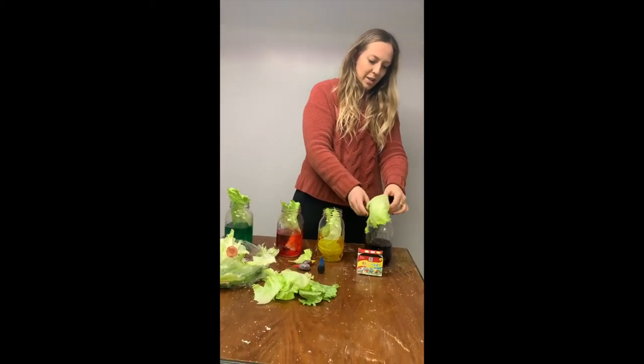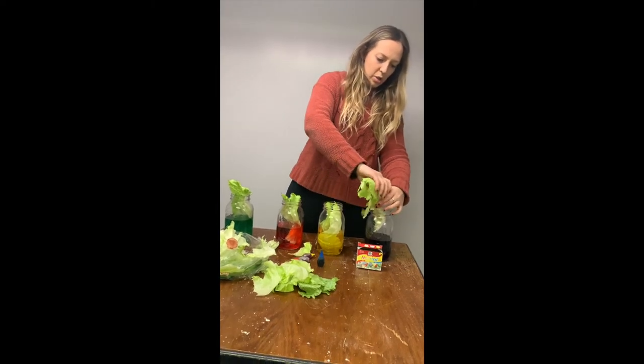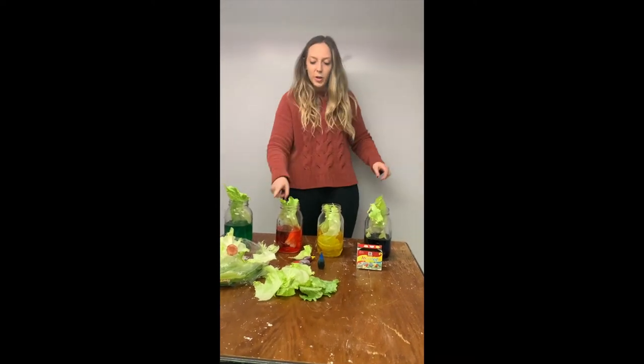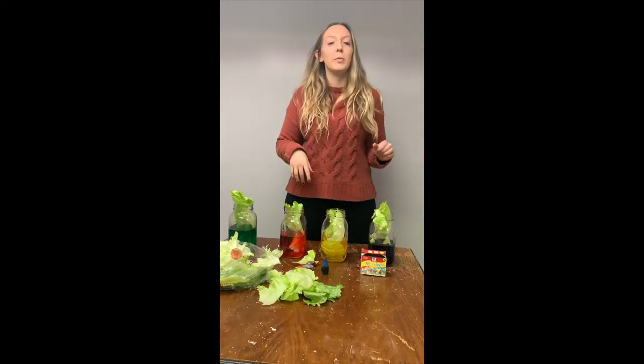After you have done this, you have to wait 24 hours to come back and check on the plants because it won't take right away. So we have our green, our red, our yellow, and our blue. And I'll come back tomorrow and we will see what has happened.